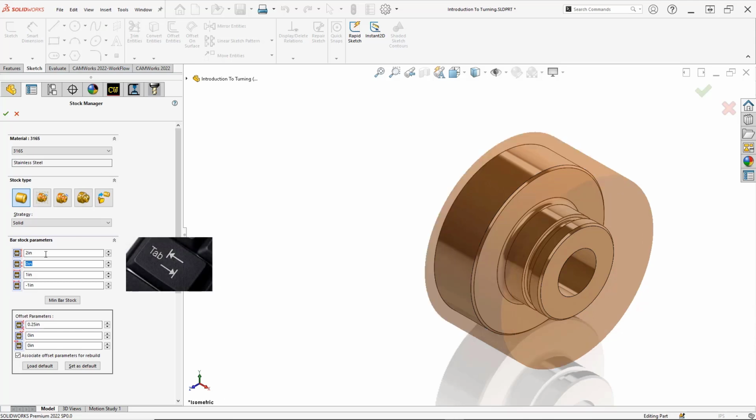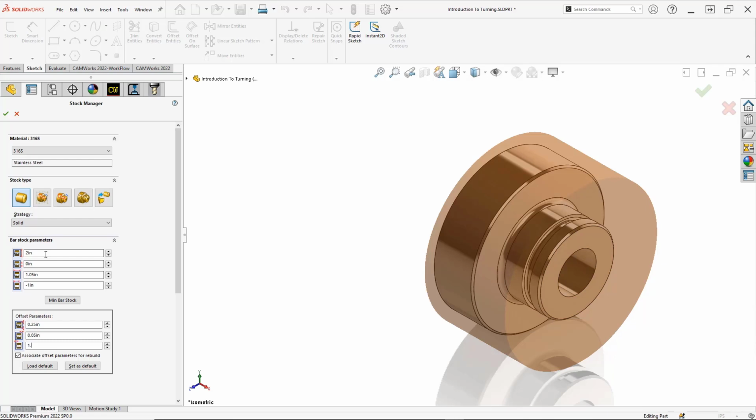Another tip that I find helpful is using the Tab key to toggle between different fields in SOLIDWORKS CAM and CAMWorks. If you were to execute the Enter key, not only will it accept its current settings on that page, but it'll also exit you out of the current command function. Once the outside diameter is established, tab down to the front face of the stock offset and key in the value of 50 thousandths, as this will establish a face machinable feature.